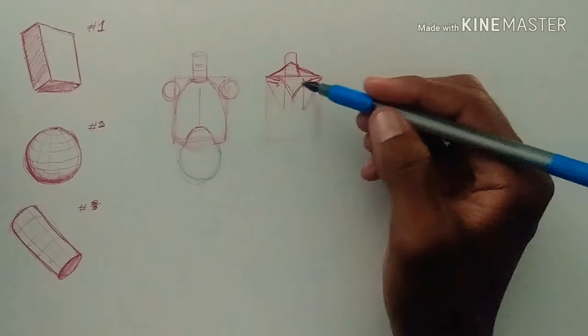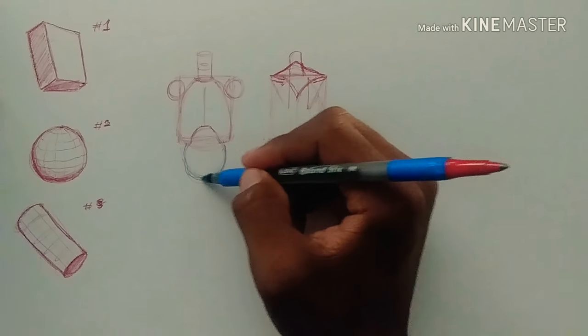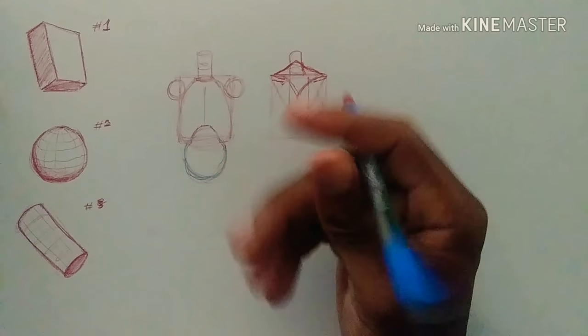I'm gonna use black this time so you can see the color change, because what's the point of having two colors? I'm not gonna use both of them. Yeah, using my little invention, by the way.